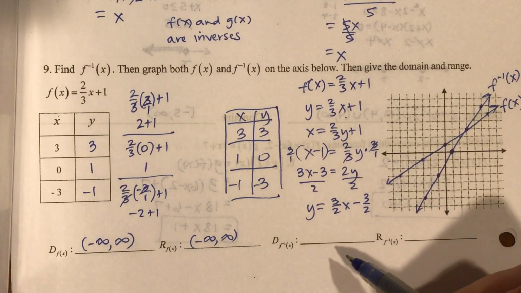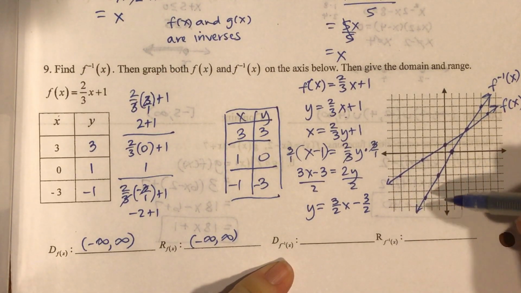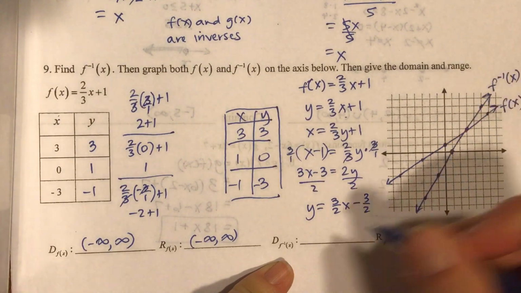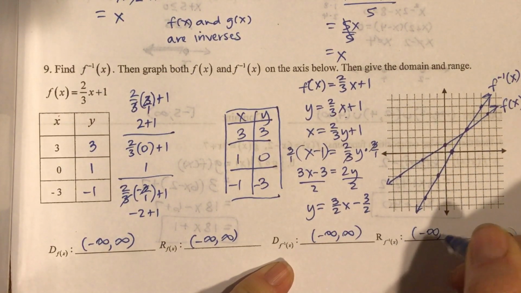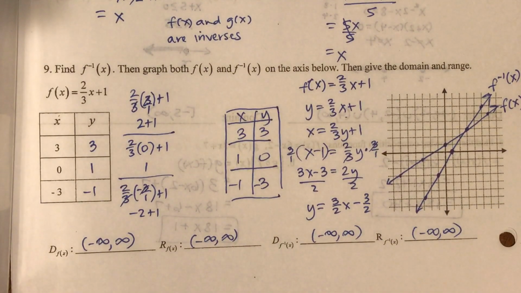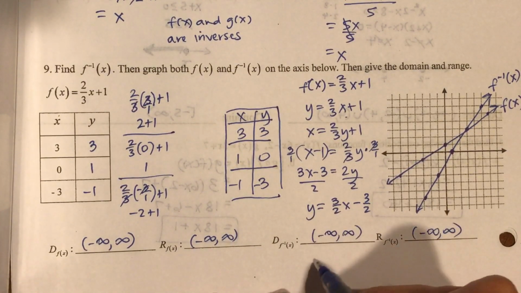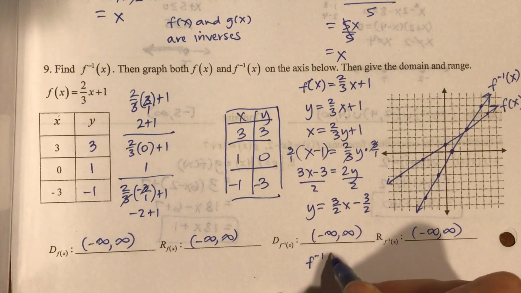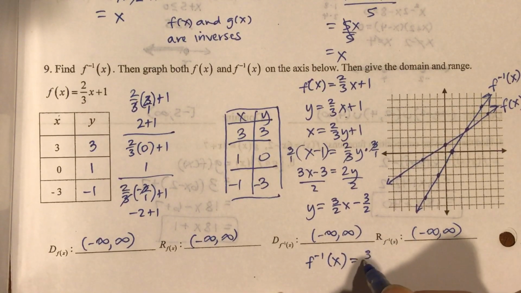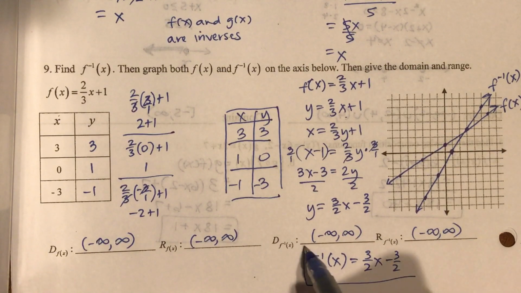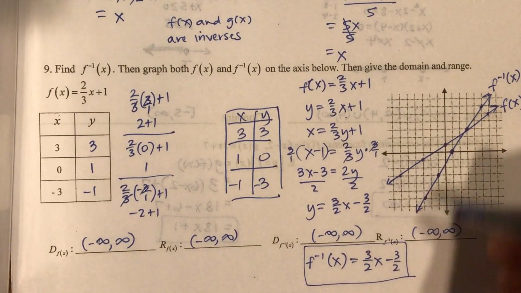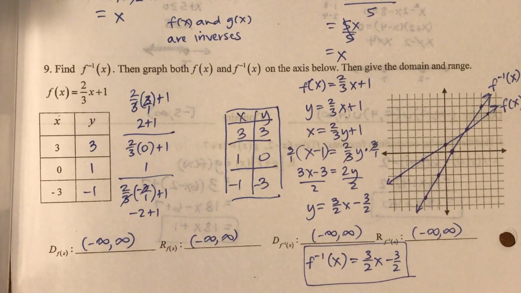All right, in terms of the domain, it's going to be all reals, and the range is going to be all reals. So that's not very exciting. Hopefully you got all that. One last thing that I didn't do is rewrite f inverse in the correct notation so that it's easy to tell what the answer is. So there is that piece. Graph is there, and then my domain and range are there.